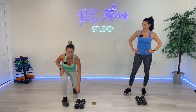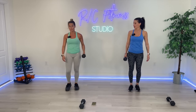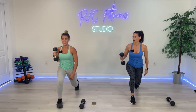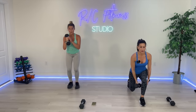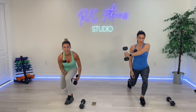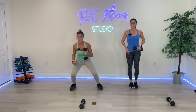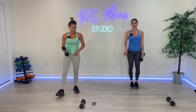Your first exercise, you're going to grab one weight, okay? So we've got a front lunge. You're gonna pass that weight through that front lunge, bring it to the other side. Then you've got a chest press. You're gonna bring this leg back in, out, in, okay? Keeping this weight in this hand, we're now bringing it to the other side. Press it out, bring it back, out, in. If you're with me, we're just stepping it out side to side, okay? 40 seconds right here. That's as complicated as it gets.